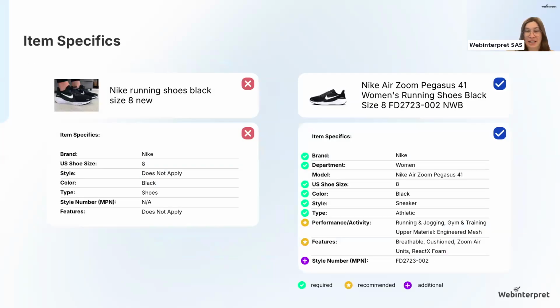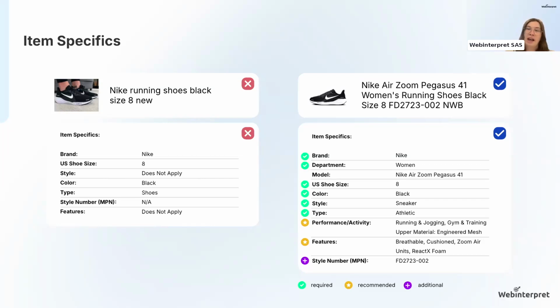Okay, so our next tip is all about item specifics. I want to get into what item specifics are. We know this section contains descriptive keywords that tell your buyers about your item, but it can't just serve the same purpose as the description section or the title. It serves a much more behind the scenes purpose.